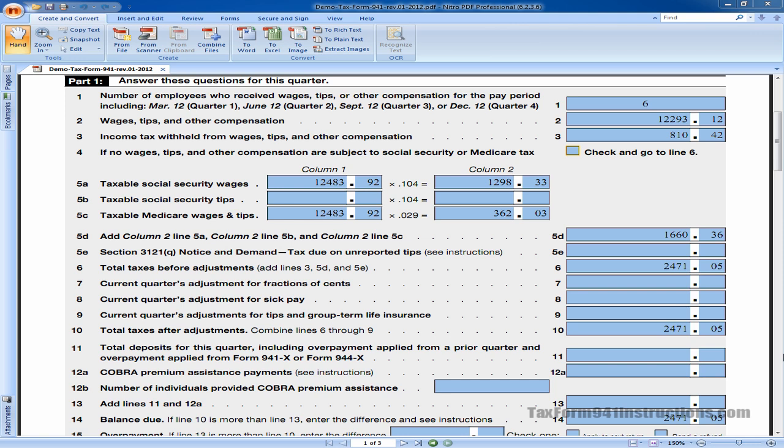Report the total wages, sick pay, and fringe benefits subject to Social Security taxes you paid to your employees during the quarter. For this purpose, sick pay includes payments made by an insurance company to your employees for which you receive timely notice from the insurance company. For more information on this, see Section 6 in Publication 15-A.